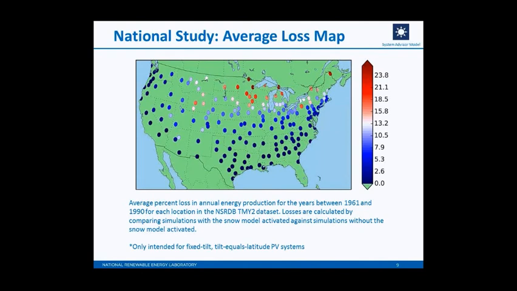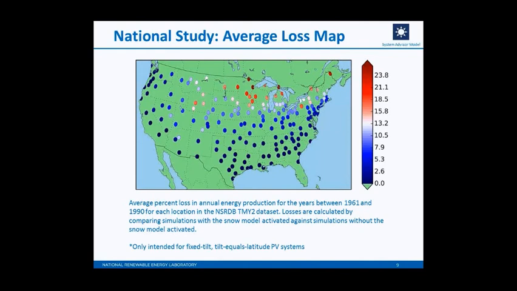Okay, so we did a little bit of validation, and this is an example from that study. This is looking at the Forrestal system, which is a system on the Forrestal building in Washington, D.C. This is a fixed tilt system, actually a 0-degree tilt system. In the graph that you can see, we have 3 bars. The blue bar represents the amount of energy which SAM is predicting with the snow model activated. The green yellowish bar is representing the actual measured data from this system, and the red bar is representing the amount of energy which SAM predicts without activating the snow model.